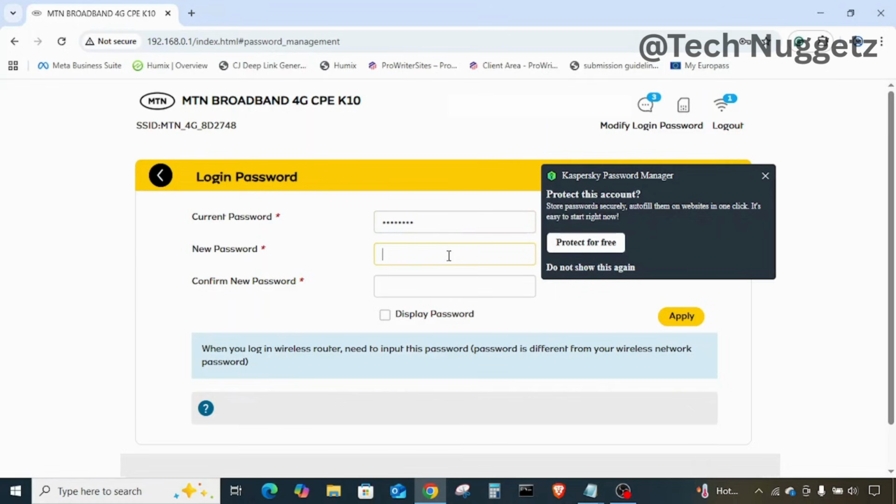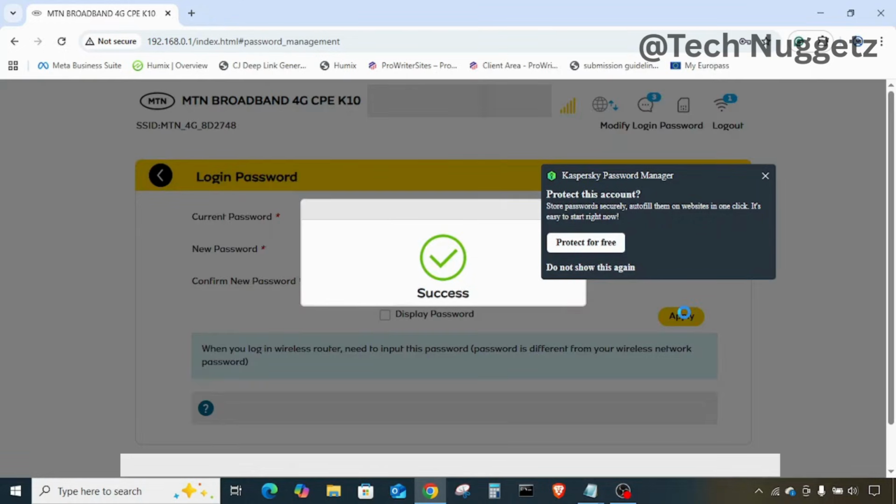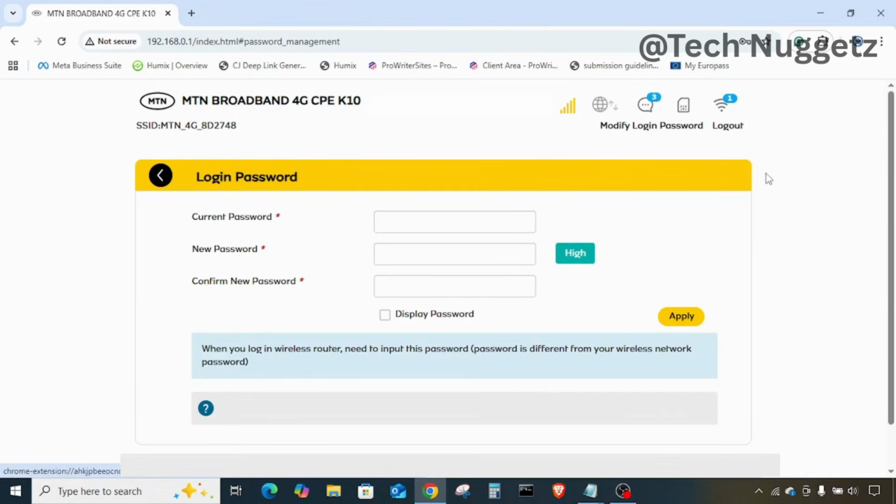Now I will choose a new password for the ZTE router. And I have successfully performed the ZTE router password change.